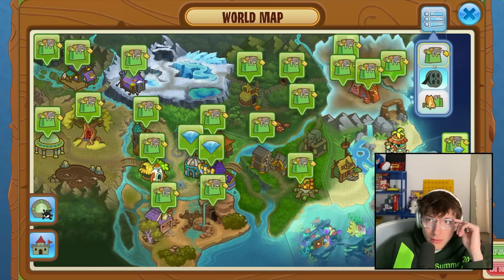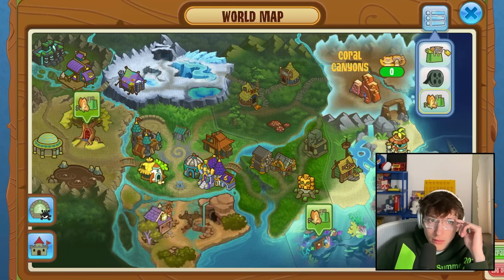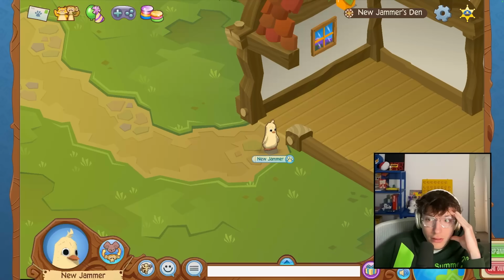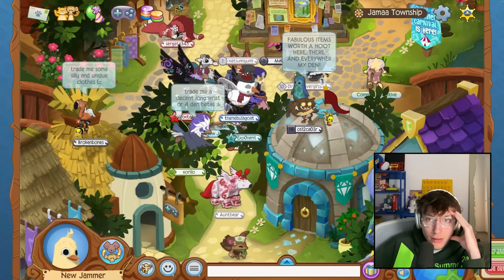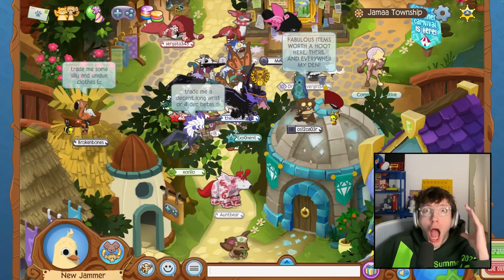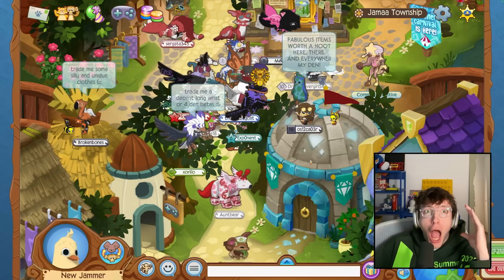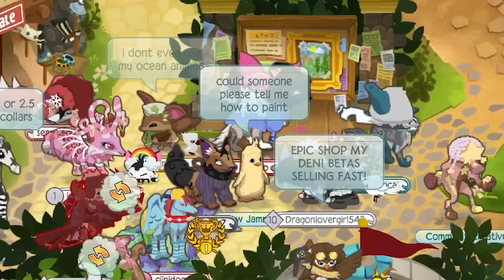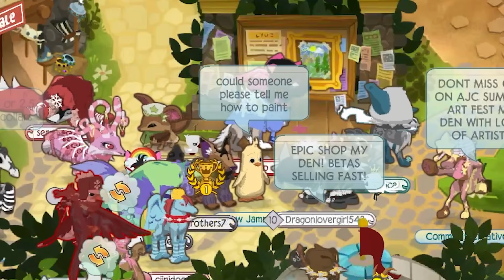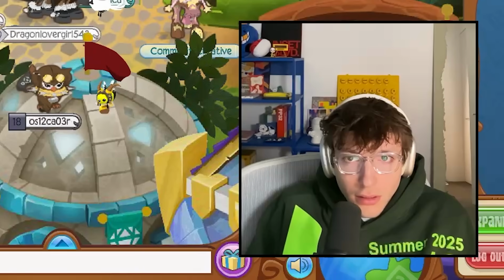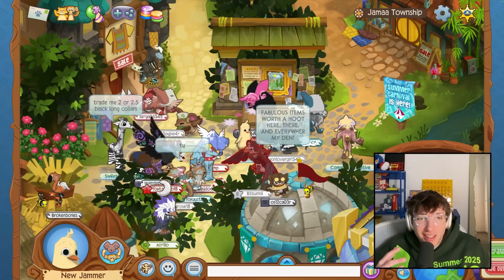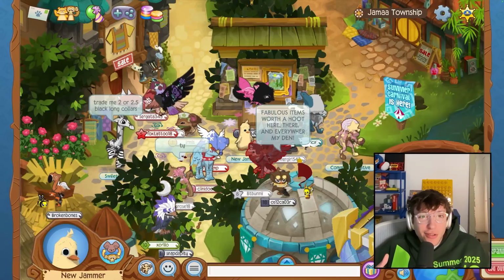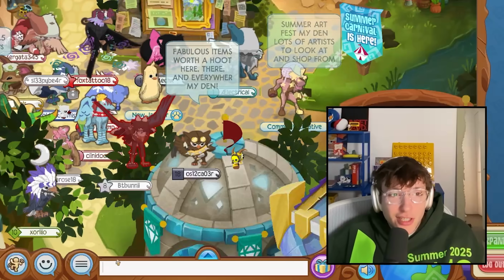Now, finding the paint studio was much more of a challenge than I initially expected. The game map has a considerable size to it, and I could find nothing that said paint or studio for that matter. So I decided I would inquire within the community. But no one offered to help this honest, gentle penguin. I've never felt more unheard. There's so many people around and they're all just shilling their own thing. I just want to learn how to paint.